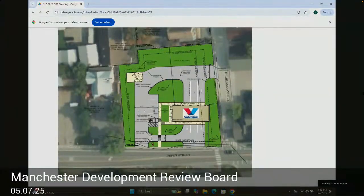What are the truck deliveries? What's the largest truck that you have coming into the site? It would be the waste oil truck or the oil delivery truck, and the home heating oil trucks are the same size as that. It's not like there's an 18-wheeler backing up to deliver. And they would come in the same way as the customers would? It would come in on Depot, slowly. Sometimes the waste oil truck would probably pull straight in to the front where the exit is, because you can only tell the driver so many times how the site works, but they do it their own way sometimes. And they run a line basically from the back of the truck all the way into the basement and then connect there.